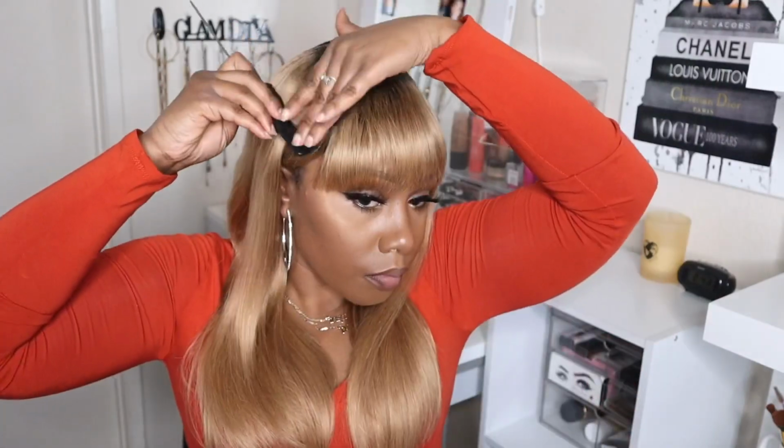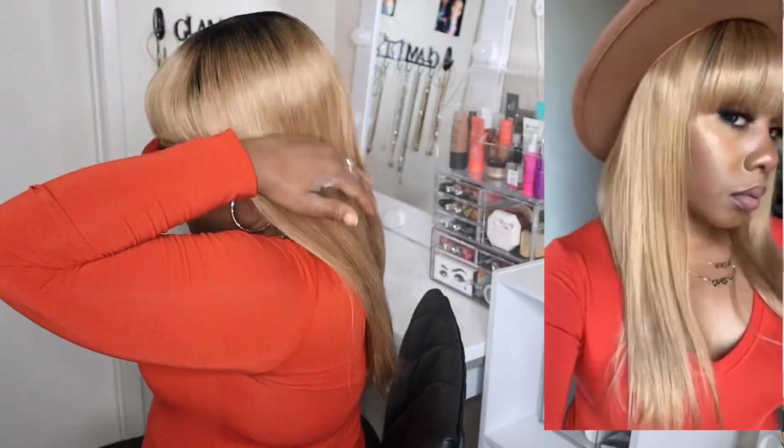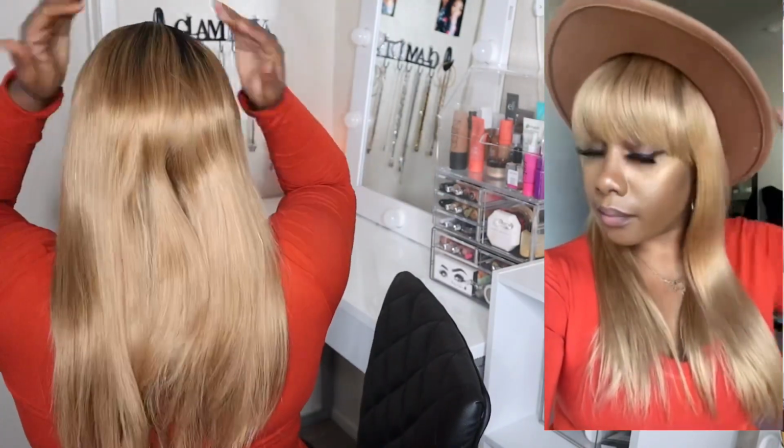The texture is a silky texture. It doesn't look artificial or too shiny. I did get a clip of how it looks in the natural sunlight, so I will try to insert that. I did miss a spot in the flat iron, so don't judge the back of it. All in all, the 18 inches looks really good, but I feel like this wig will look so cute in like 14 inches.